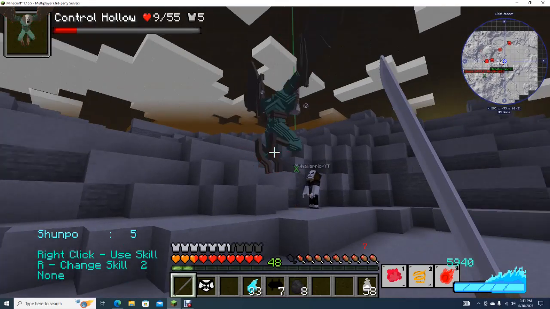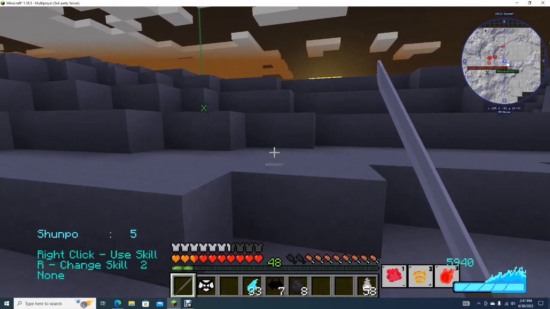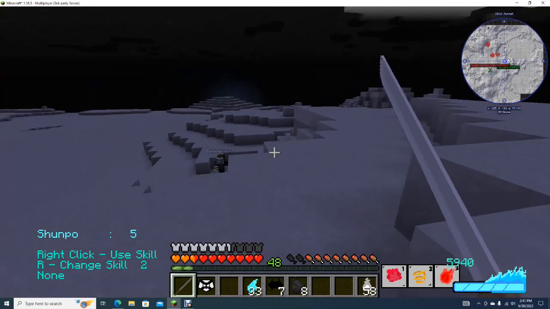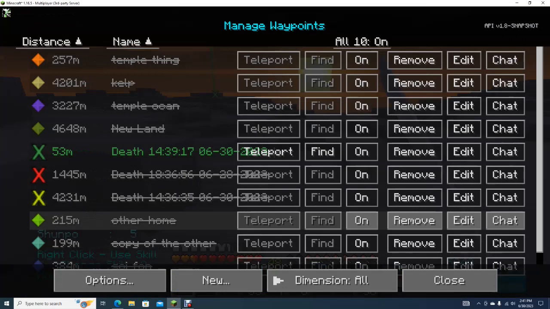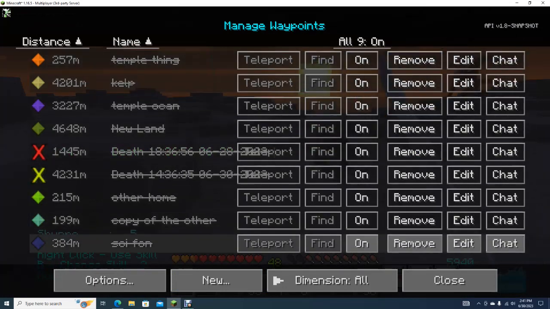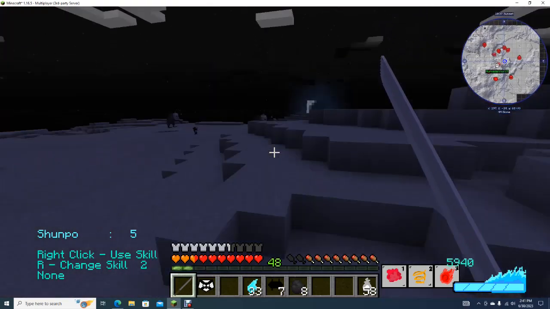Oh, hey, the speed control Hollow killed this one. Now, as soon as I get my Zombok toe, I'm gonna be trying to do something kind of fun and kind of stupid. If I go to my waypoints, so I can delete my death. You guys can notice that I have a waypoint for Soifon. I'm gonna be trying to kill her once I get my Zombok toe.